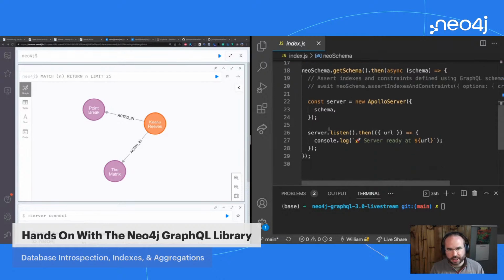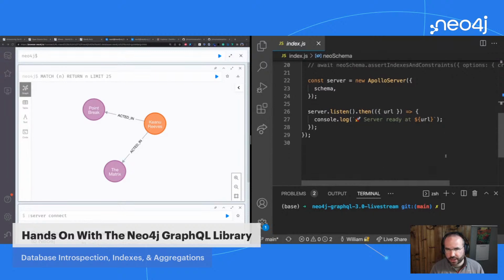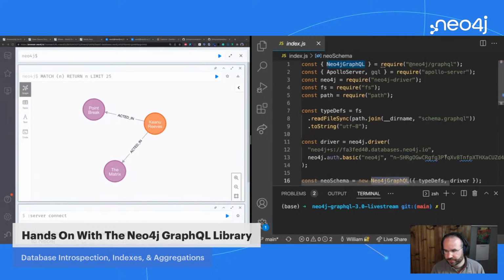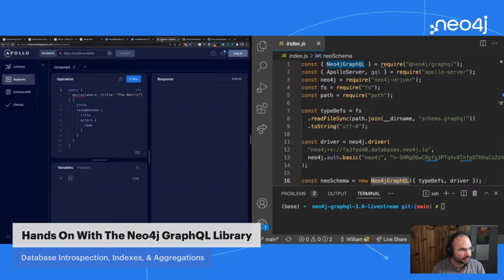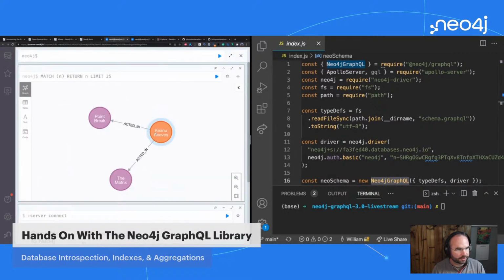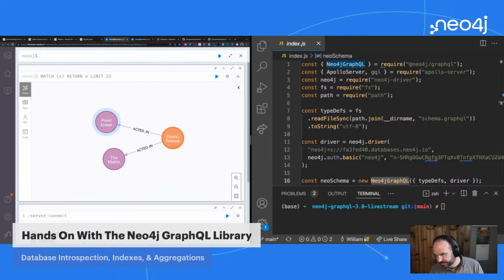And then we pass that off to Apollo server, and we didn't have to write any data fetching code. That's all generated for us by the Neo4j GraphQL library. And then we took a look at writing some GraphQL mutations, which I might still have open in this tab. I have the query open for it. But we basically created this data. So we added Keanu Reeves and a couple of movies that he's connected to.